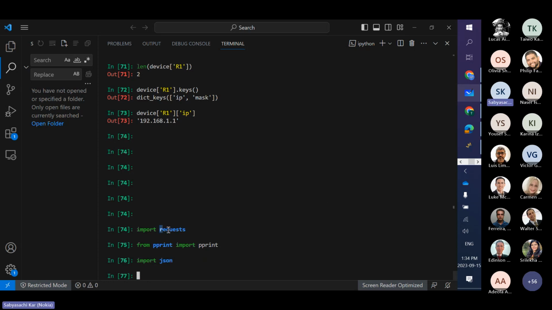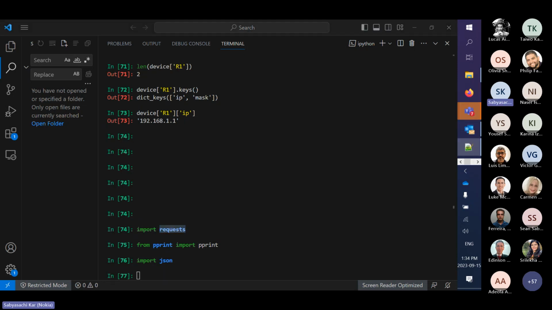Requests is a library that is used to connect to a device using a REST API. For example, if you want to connect using NETCONF, you will use ncclient. So there are different modules in Python to access those devices.